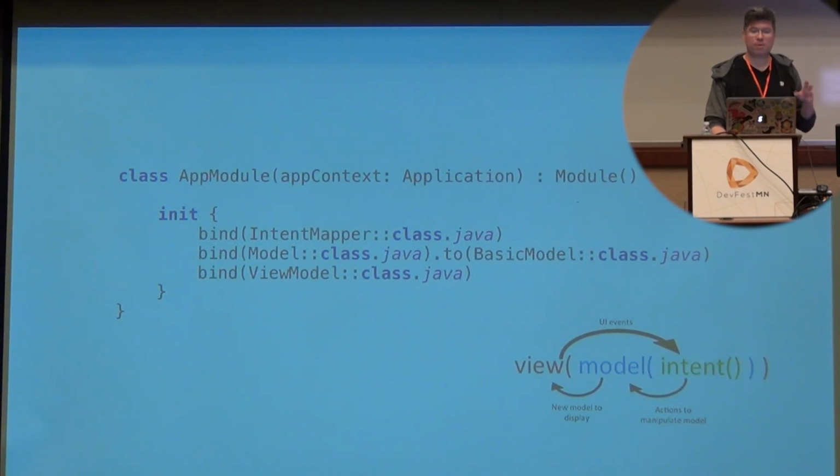But the intent mapper is going to be responsible for converting the view events, the concept of the view events I showed earlier, to more model-friendly intents, right? And there's a bit of work involved with that when your app's a bit more complex, so that's where that work will happen. The basic model, second thing, is where the state storage is going to be taking place.